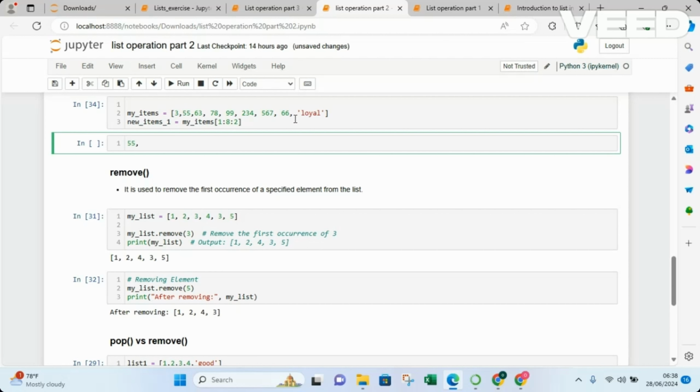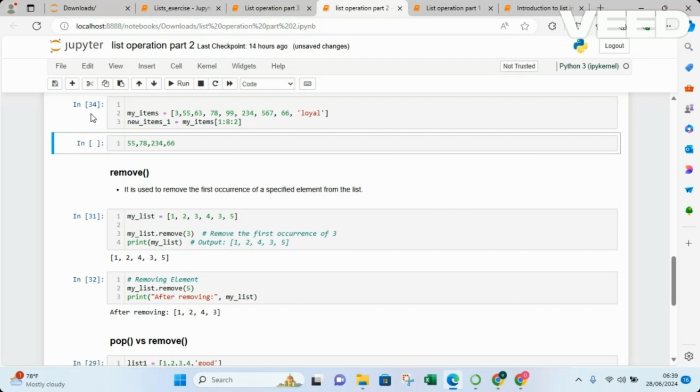We know why. Now, when I count from here, this is the first, so I put it down. I will count the second. The second element after it. This is the first element after it, second element after it. So we have 78. So after 78, the first element is 99, and then the second is 234. So after 234, the first element is 57, and the second is 66. So we have 66. So this is what our output is going to be.